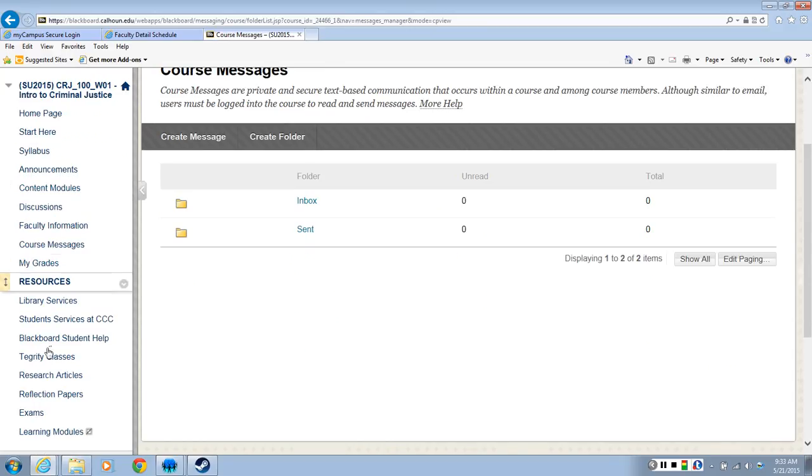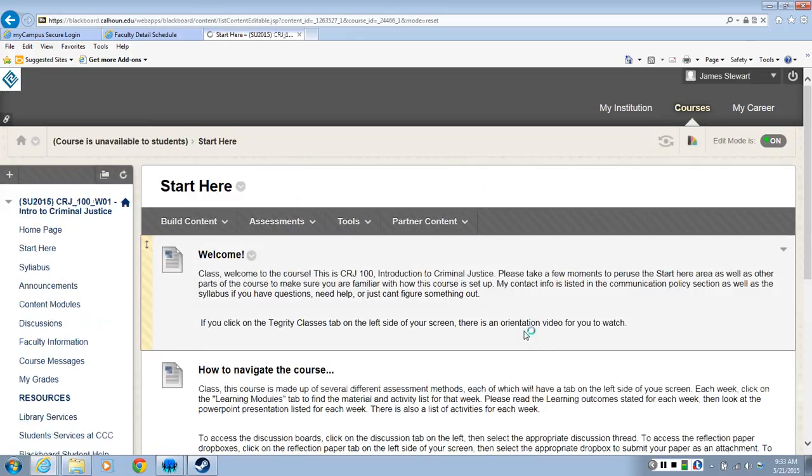And Integrity classes. If you click on Integrity classes there, each week that's where I'll be giving you a mini lecture, if you will, about something in regard to the material for the week. Now understand that there is no substitute for reading your textbook. You need to buy the textbook. You need to read the textbook. We will cover every single chapter over the summer in that textbook.